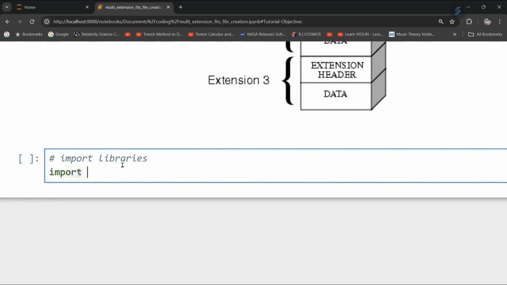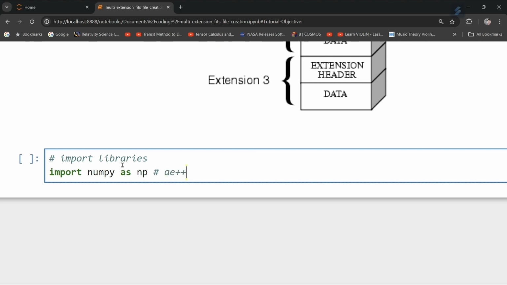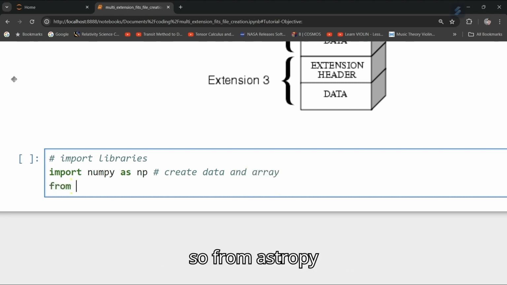I will import numpy as np, which is for numerical Python and arrays, used to create data and arrays. Then from astropy.io import fits.